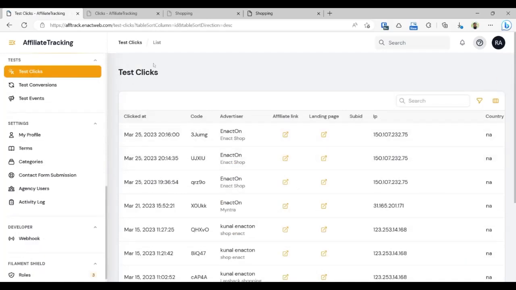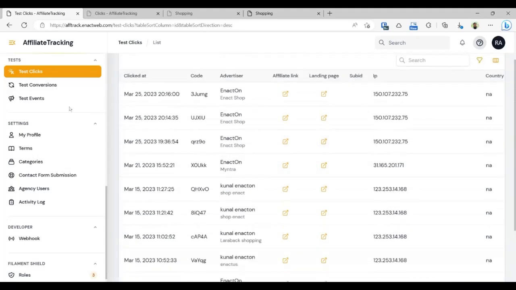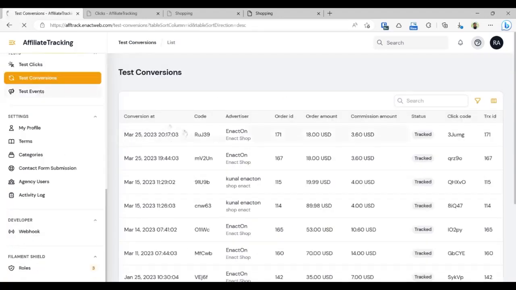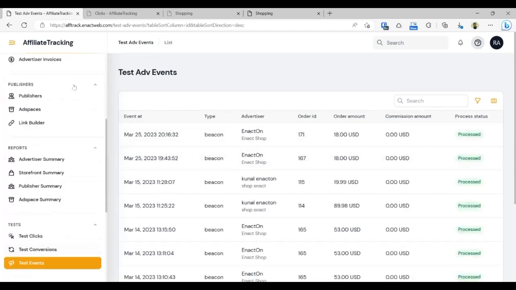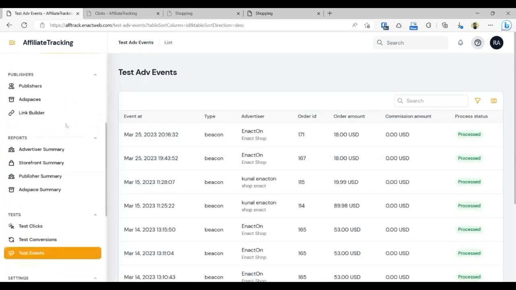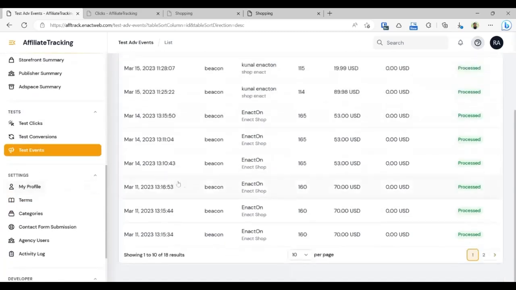When you integrate any advertiser or new merchant, they may want to verify whether the tracking is working fine. So for that, we have a separate flow for testing. All those test clicks will be shown here. All the test conversions will also be shown here, and all the events fired for the testing will also be shown here. So the actual reporting is not disturbed, and those are not mixed with the reporting, and this doesn't dilute it. These are exclusively during the testing only. Once they go live, it will be referring to different clicks.